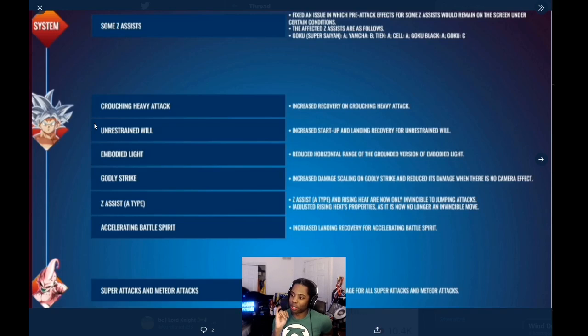And the fourth reason is that assist. It's that assist. Invincible assist is just... So what they decided to do is they attacked both things that casual and professional players complain about.